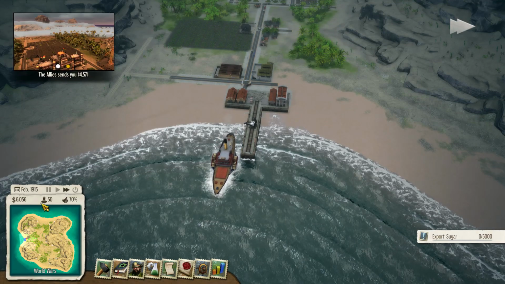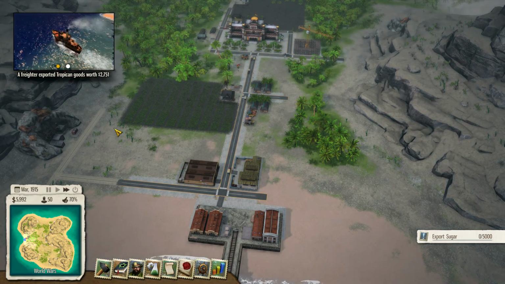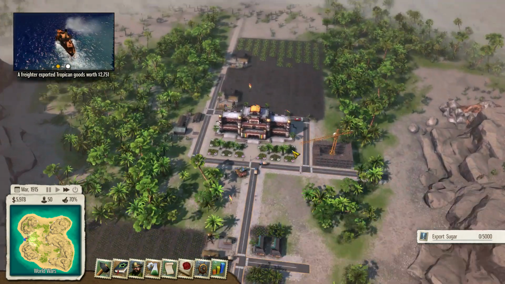All right, so we sold a few goods. We've got some positive cash going on. Allies sent me some money. Wonderful. Very good.